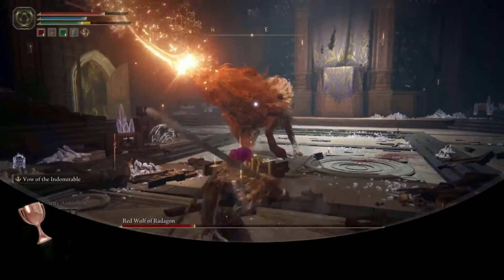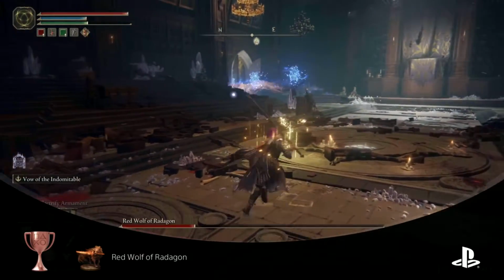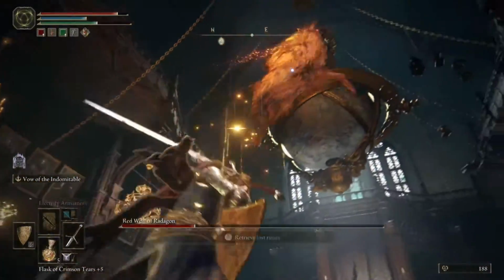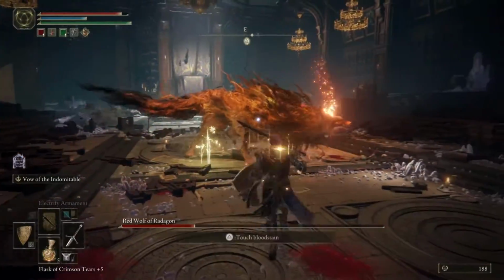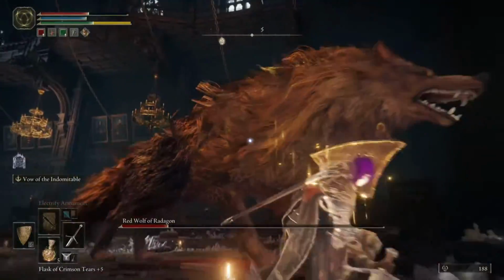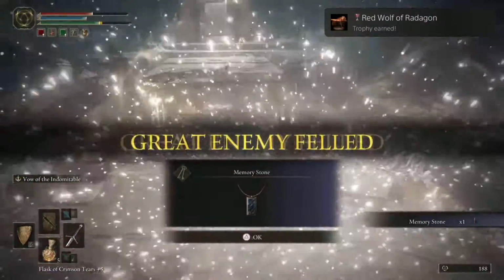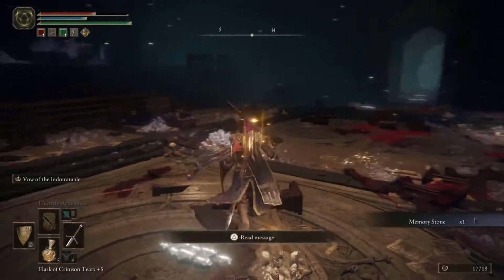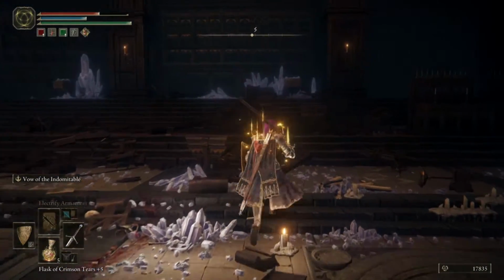Oh. Oh, come on. Come on, no. Yes, gotcha. Weak? Why another memory stone? Ooh, I got a trophy! I got a trophy.